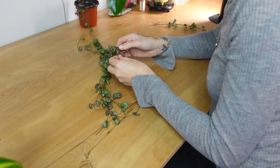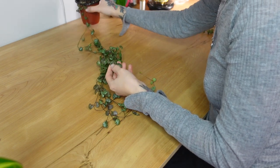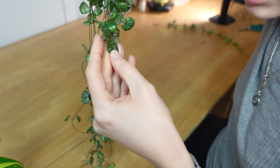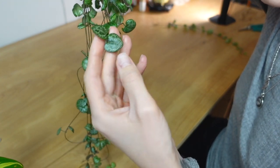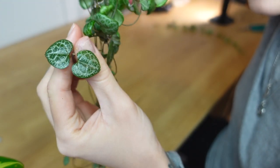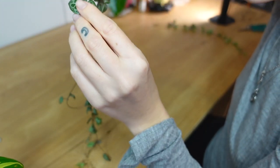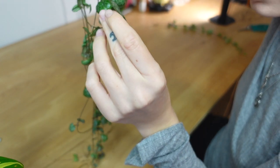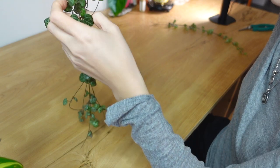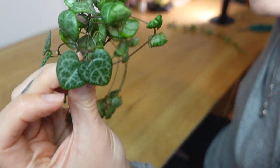I cannot with how nice these leaves are on this string of hearts. These are literally perfect string of heart leaves. I wish that you guys could see these in person. They're nice and succulent. They're big. Oh, I love them. Oh, there's more pretty ones here. Look at those.